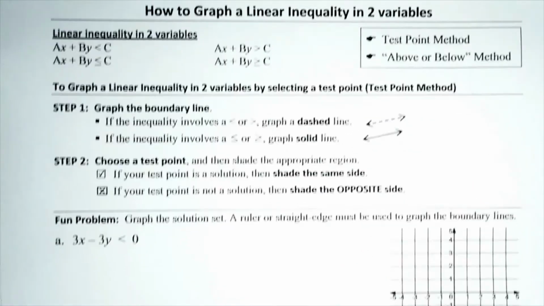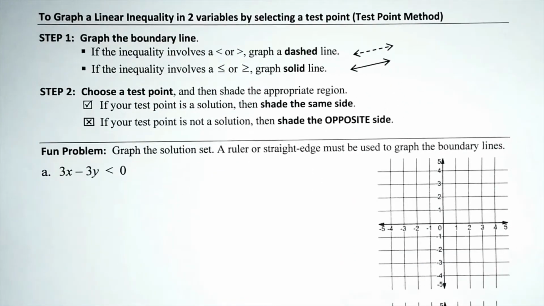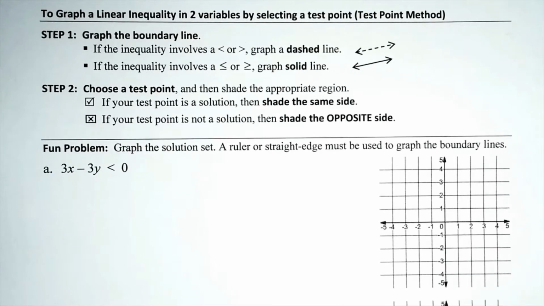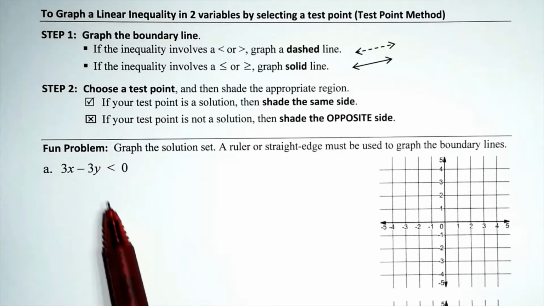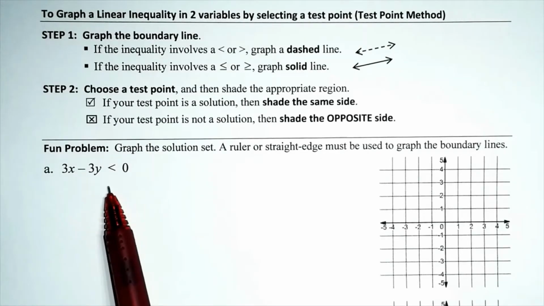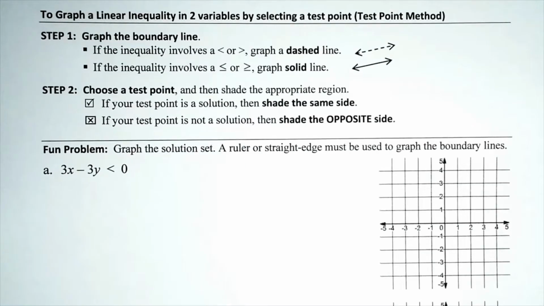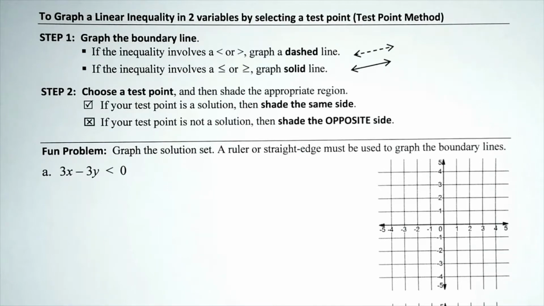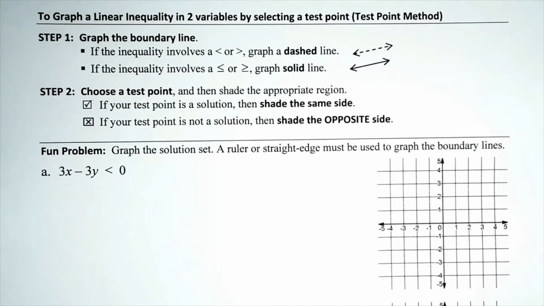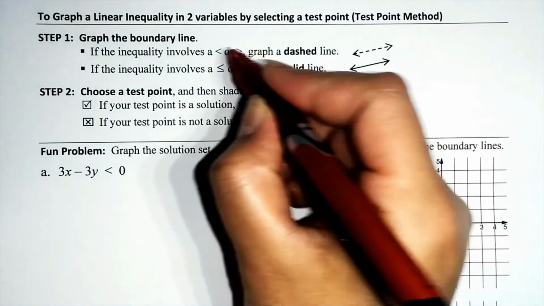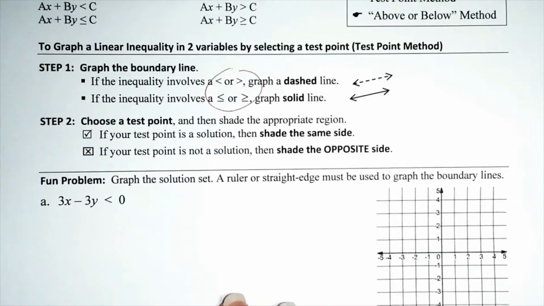Okay, so regardless of what technique you use to graph inequalities in two variables, the first thing you need to ask yourself is, is the boundary line part of the solution? We can make that call now, or we can make it later once we're ready to graph the actual boundary line. It's a personal choice. But the question is, how can I tell if the points on the boundary line are part of the solution? Well, that is going to be dictated by the inequality symbol.